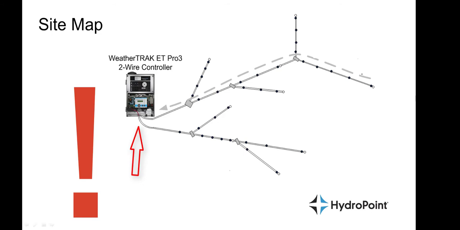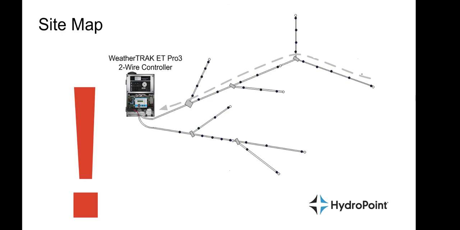We turn on short finding mode on the 2-Wire interface and then take our clamp meter to get a measurement at the controller. Then we move to the first junction box in the field and trace that wire into the field by going valve box to valve box and looking at every connection. This is why a site map is a required tool — because the field testing requires a systematic assessment of conditions in the field, and knowing exactly where everything is and how it is all tied together is the only way this makes sense. If you don't have a map, make a map.